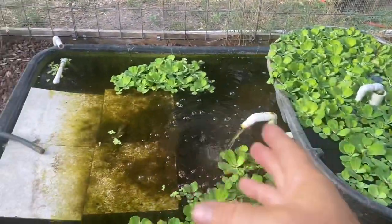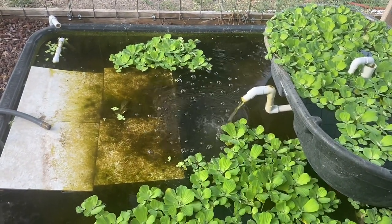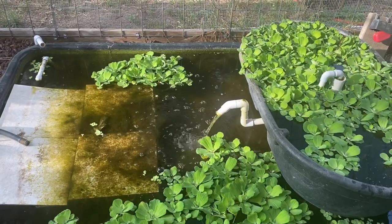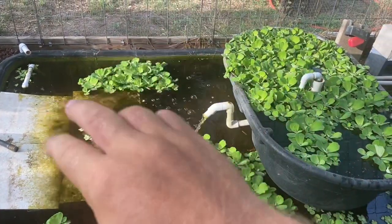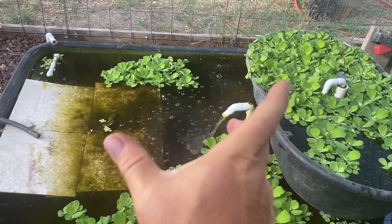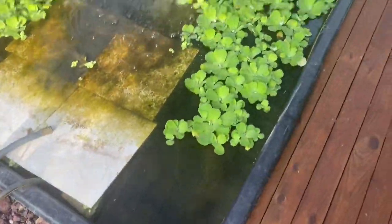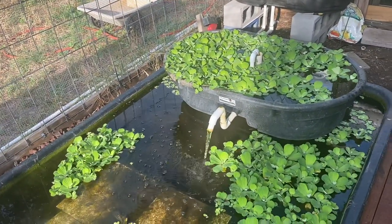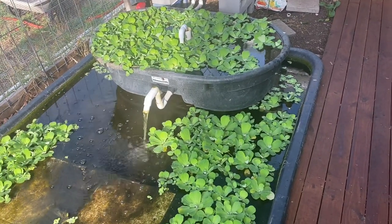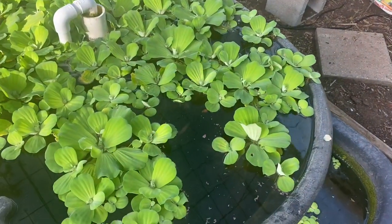Like in a 250-gallon pond like this, I was thinking 6 adults in here. That was my plan. In fact, I just ordered 12 adults, 6 for here and 6 for the other little pond that I just built, because they're a great alternative to koi, because you have the blue colors in them, the mottled colors, the oranges and the whites, and the flowing fins and all. But you're talking about a fish that gets 4 to 6 inches versus a fish that can get 3 feet. Obviously, we don't want a 3-foot koi in this 1-foot deep, shallow pond that's about 6 foot by 9 foot, 250 gallons. That's not really a good idea. But Shubunkins, and there they are, hanging out.